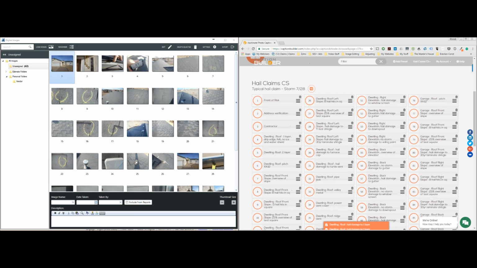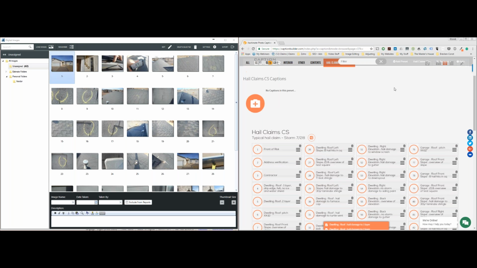So here's a preset I created months back. Hail Claim CS is what I labeled it. Think of a preset as a macro, if you will, a macro that you saved in Xactimate that you can reuse over and over. Preset is pretty much along the same lines.